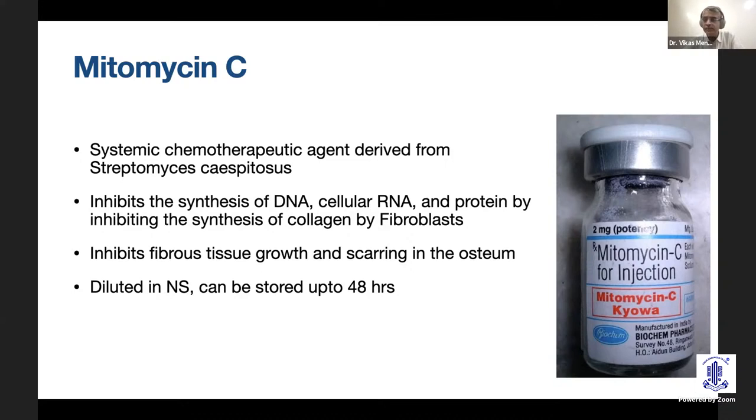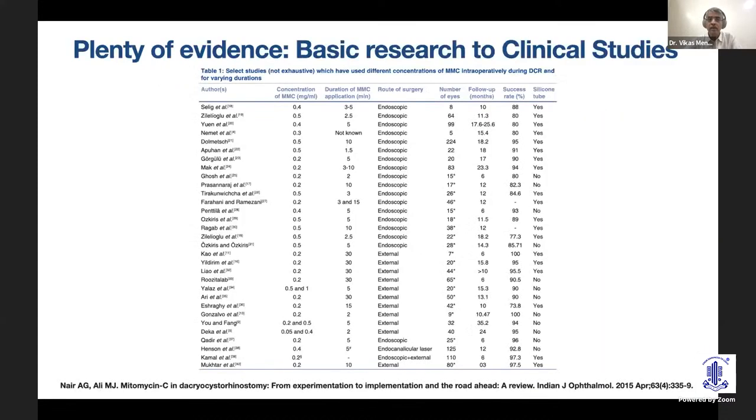The advantage of this drug is that it's a fairly cheap drug. You get it for almost about 200 rupees, and you can dilute it in normal saline, and you can even store it at room temperature for up to 48 hours, and it remains stable. So that is another quality, that even in economically challenged situations, you can still go ahead and use it.